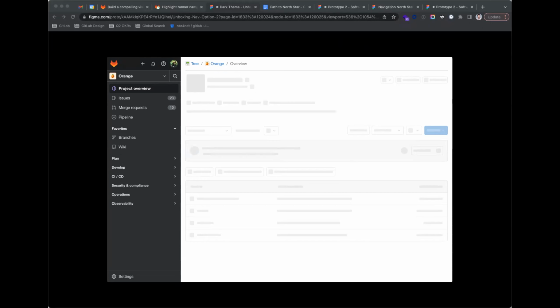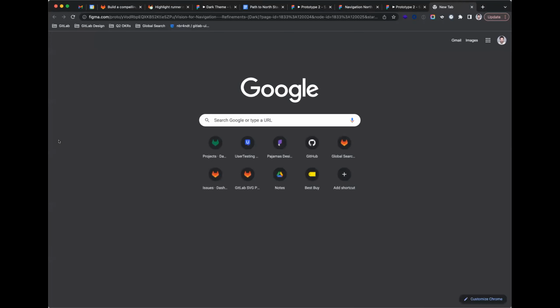Maybe we get one up that's dark, people can see the contrast, and then as we refine at the end, we can give them the switcher between light and dark or something like that. And then to themes. Yep, absolutely. And yeah, this is cool.